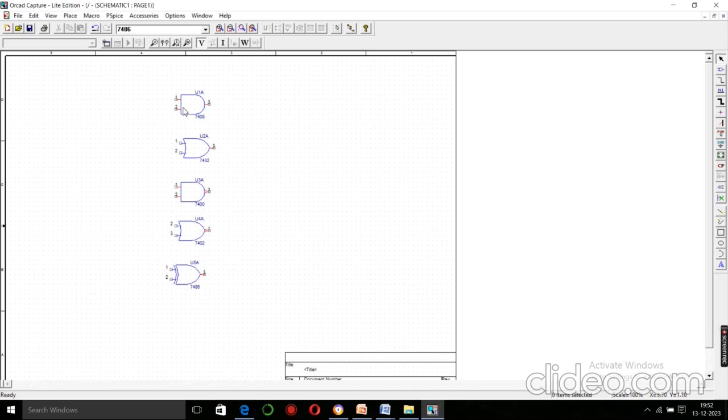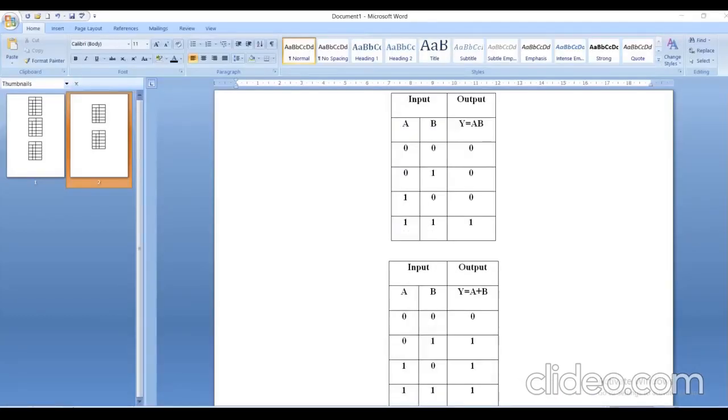We know that if we have 2 variable inputs, then we will have 4 combinations of input. The truth table for two input gates is as shown here. Different gates are shown here. The first truth table is for A AND B. When we have input 0 0, the output of AND gate will be 0. For input 0 1, the output is 0. For input 1 0, the output is 0. The output of AND gate is equal to 1 only when both the inputs are equal to 1.